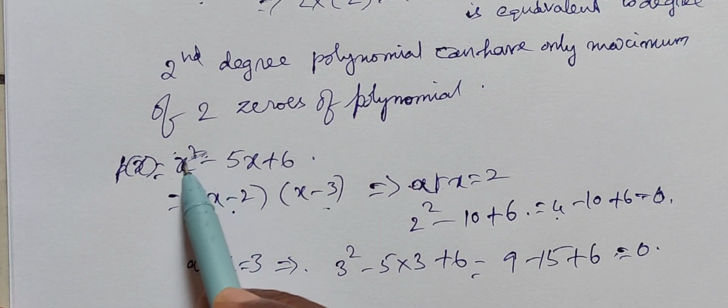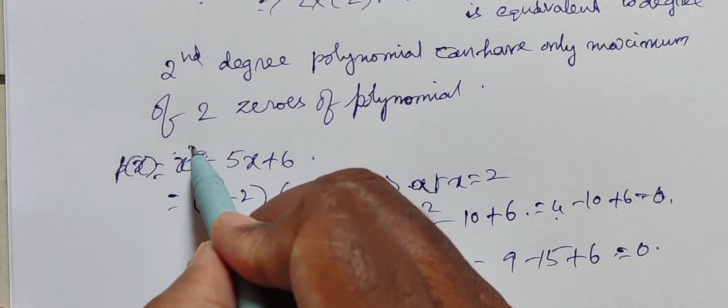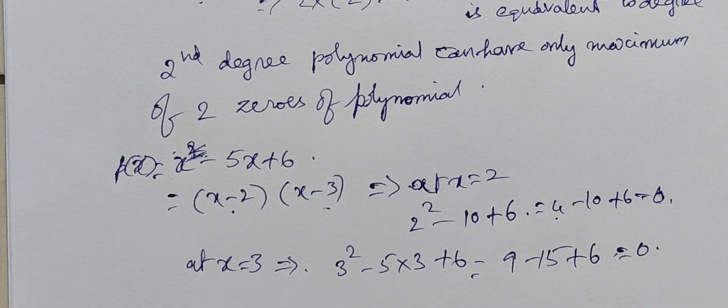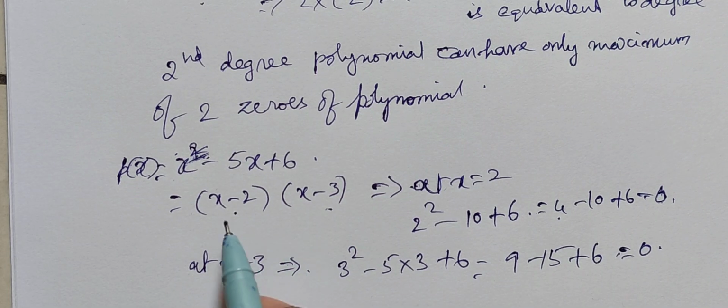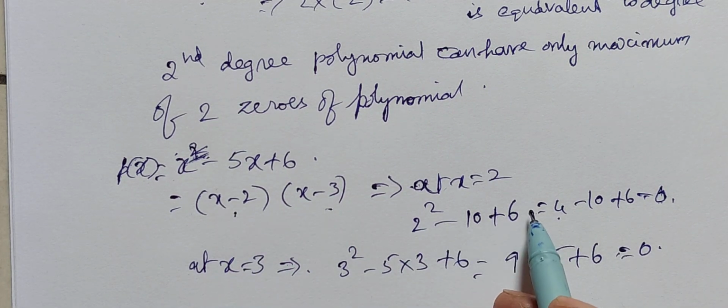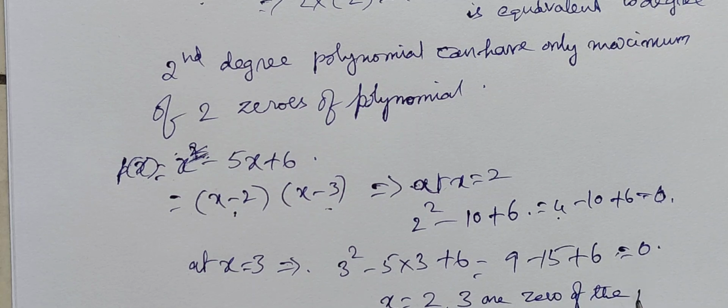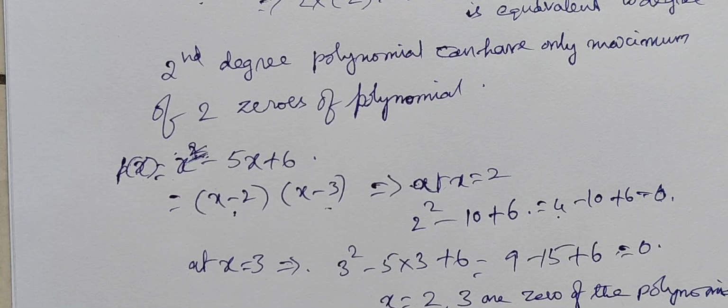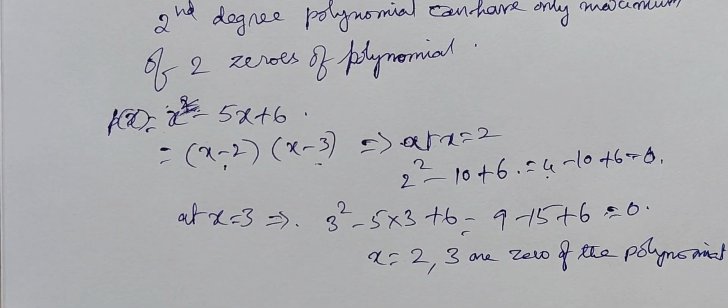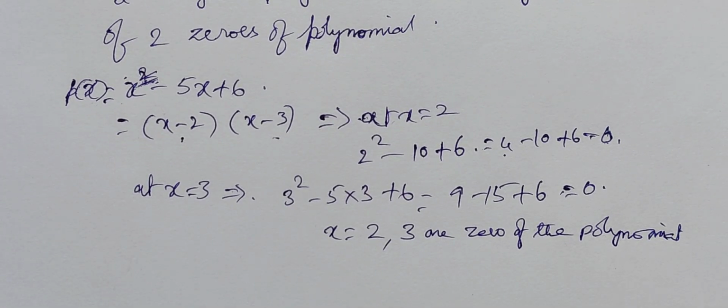The degree of this polynomial is only 2, and there are certain possibilities where a root can be repeated. These are all called roots. Where the polynomial becomes 0 is called a root or factor. So x equal to 2 and 3 are zeros of the polynomial, or simply roots. Roots is commonly used for equations, but here also we can say it, not a problem. I hope to this point we are clear.